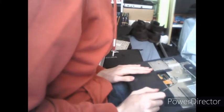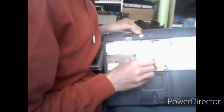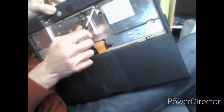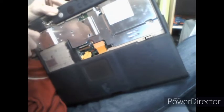Next, you want to turn the computer back over, and inside the computer you will see several screws. Now the screws you want to remove are as follows. You want to remove this one, which is next to the keyboard slot. The lighting is quite bad, but I have improved it slightly. This screw, this screw, this screw, and these four screws here, which are on top of the CPU. You might also want to remove these two screws as well, but I don't think they're required to be removed. So that's what we're going to do. Make sure to keep these screws organized.